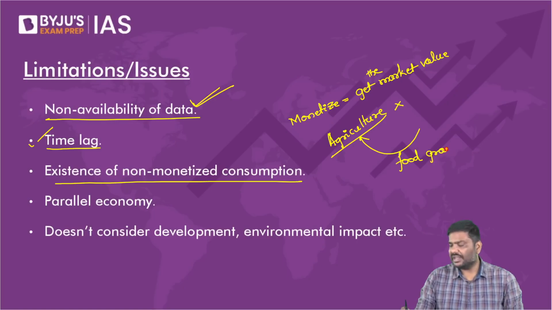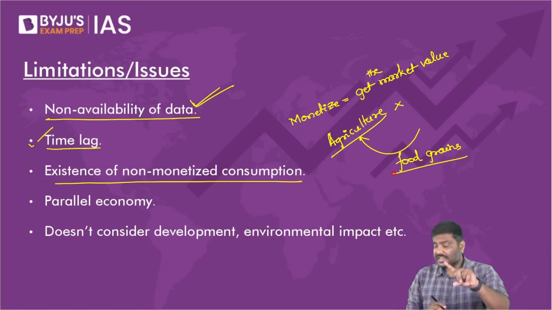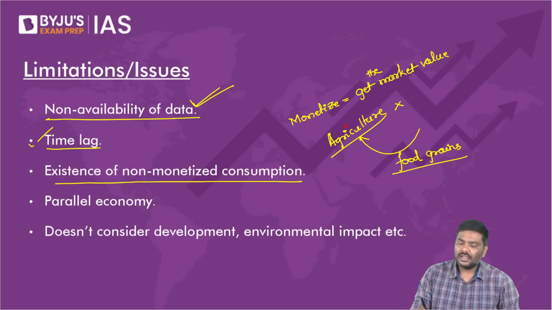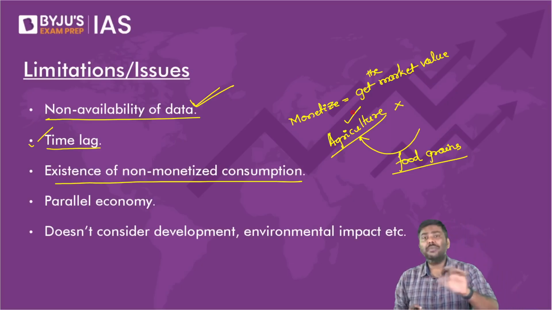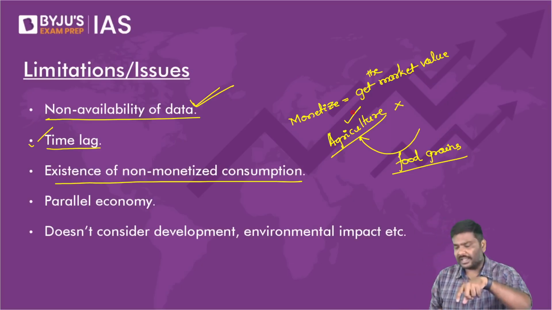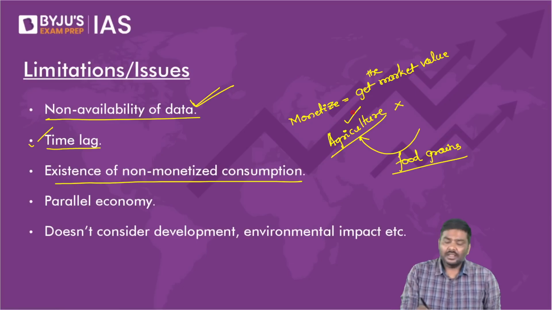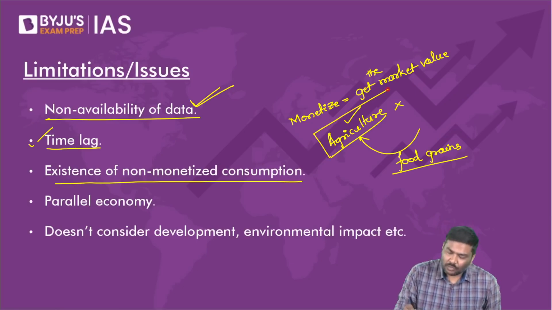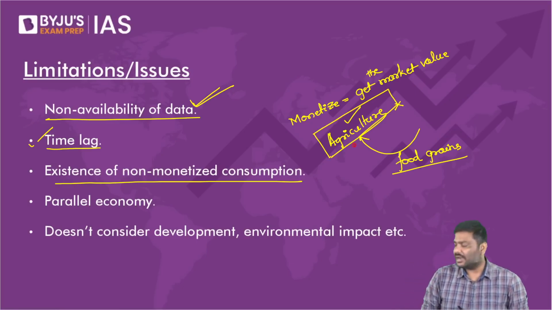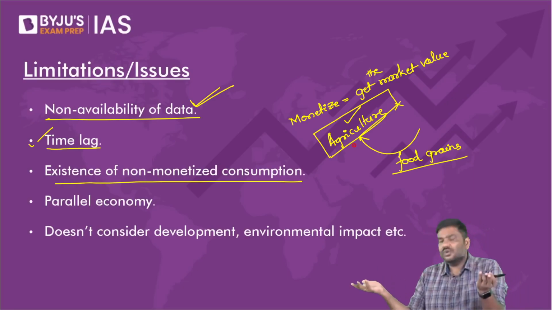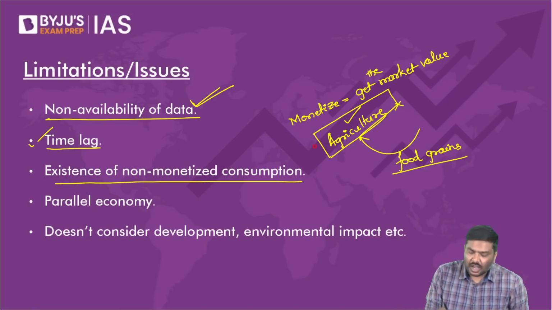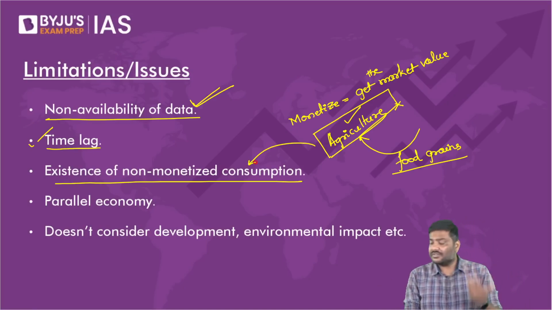I'll repeat the statement here. MOSPI says, in certain parts of India, in the agriculture sector, when workers work, they are not paid money, they are paid food grains. Now, please tell me, will you be able to collect the salary of agriculture labor in the calculation of GDP? Can we find out the value of this? Of course, no. So, in such cases, how do you use the data in the calculation of GDP?